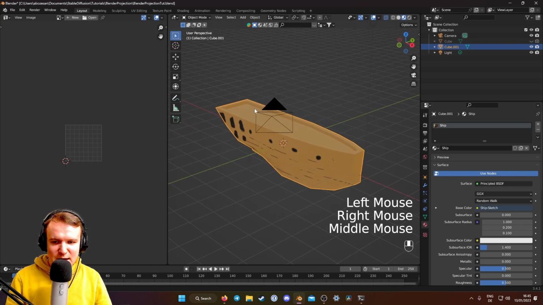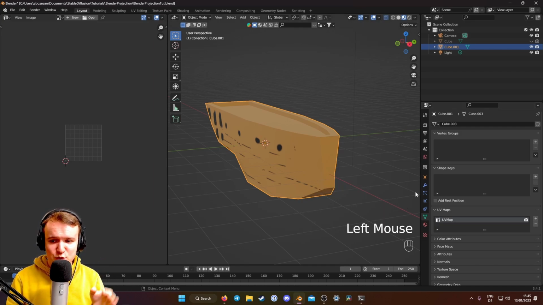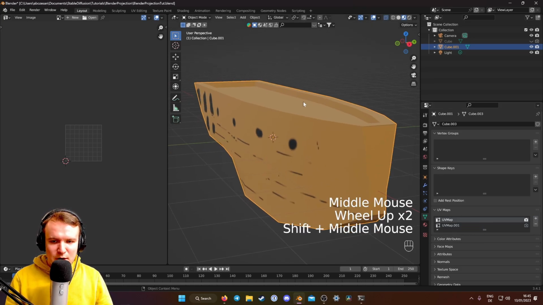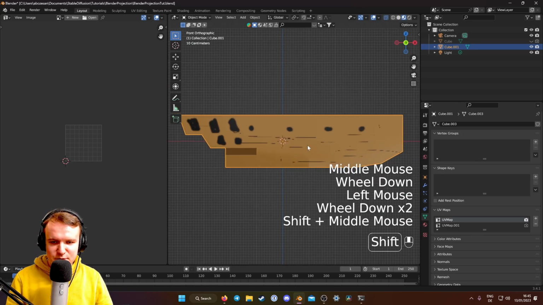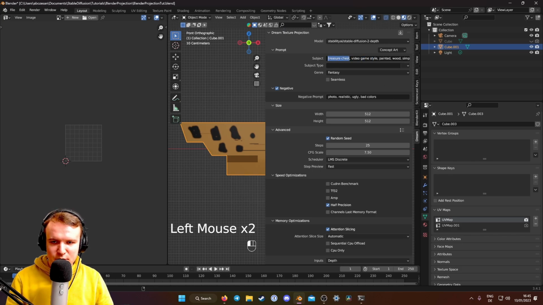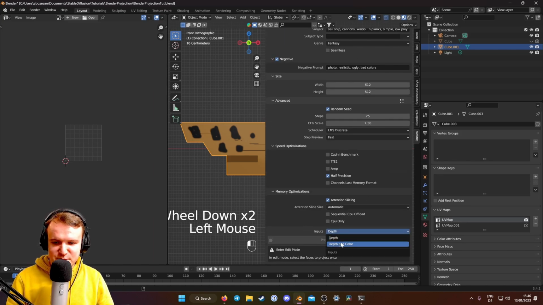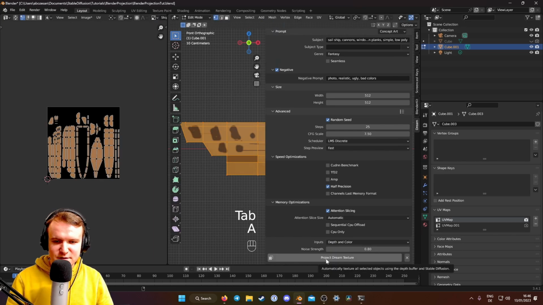And now it's time to actually texture these things. So what's very important is if we want to go back ever to this original sketch, we have to make a backup of our UV map because it will be changed with the projection. So I'm just going to press plus, and there's our backup already. And now I am going to go to a side view of this ship. And now we go into N, Dream, and enter Sail Ship. Wooden planks, sail ship. Let's add cannons, windows, and see what happens when we change input to depth and color and project dream texture.